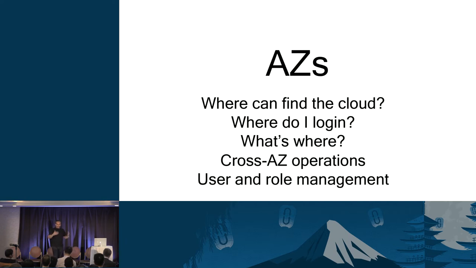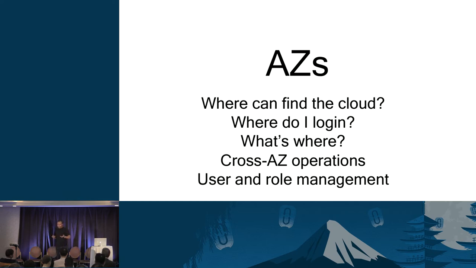So if an application wants to be available and resilient to failures, they are expected to provision across multiple availability zones. Earlier we used to think of a rack or a half rack as a fault domain. Now we have moved to a much larger coarse-grained fault domain, which is an availability zone. So when you have these multiple availability zones, where can I find the cloud? Is it a common question? Which endpoint should I use? What is the protocol to use? How do I log in? Do my credentials work everywhere?